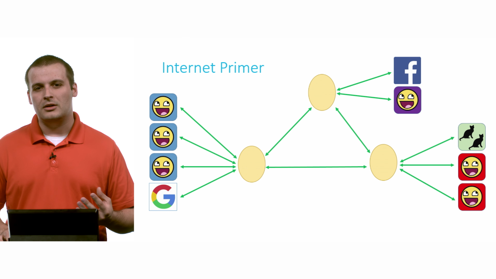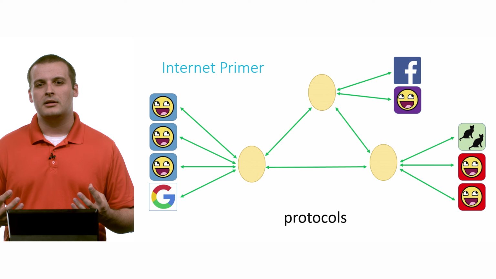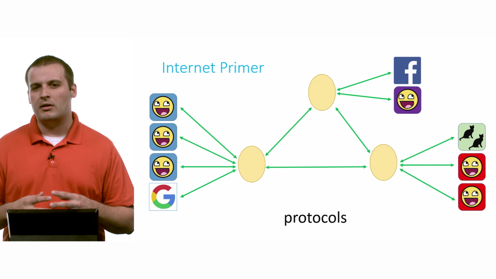How does it do that? Well, the internet's really a system of protocols, and we're going to start talking about what those protocols are in future videos. But again, the internet is not a separate thing. It's a set of rules that defines how networks communicate, these small networks, these local networks that we're used to, the people in our house, the people at our school, the people at our job, all sharing a network, and how these networks interconnect and talk to each other. That's actually what the internet's all about.